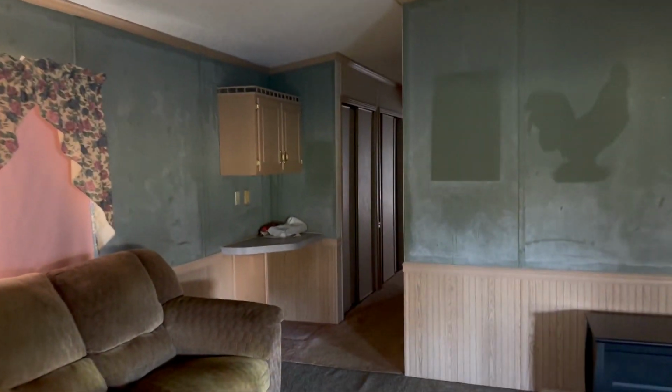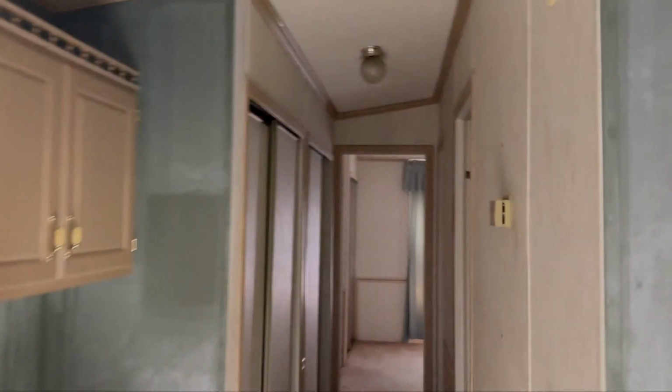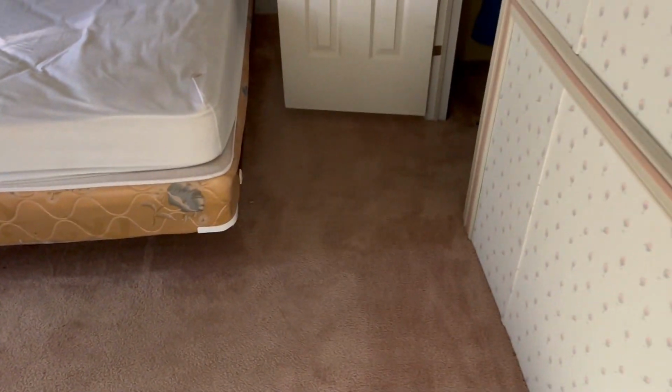I've never seen a home this age look in such great shape. But yes, if you find a home like this and it's an older home, I would definitely buy it. This is like a perfect home for a family, someone starting over, or a great rental property. You can see that this was owned by elderly people. They took real great care of it.